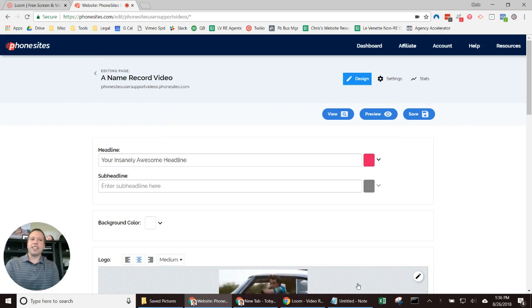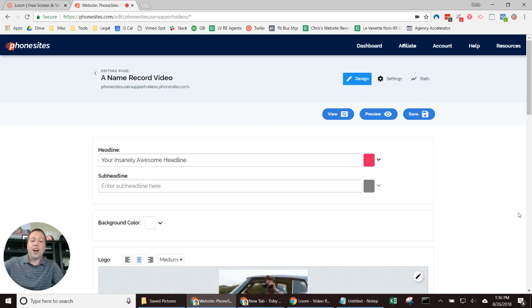Because let's say that you tried to delete a picture from a page, and that's all you really intended to do. You don't want to delete it from PhoneSites if you have used that picture somewhere else, because then that's going to result in no image showing up on that other page that you've created for some other phone. So if I don't make any sense, let's just walk through this, okay?